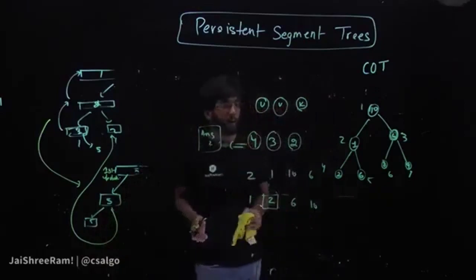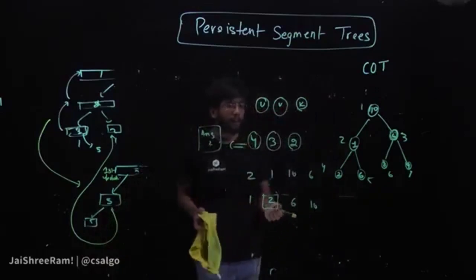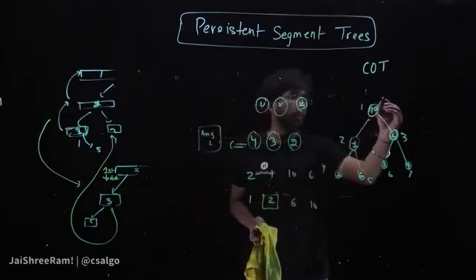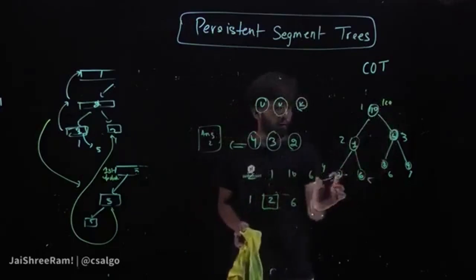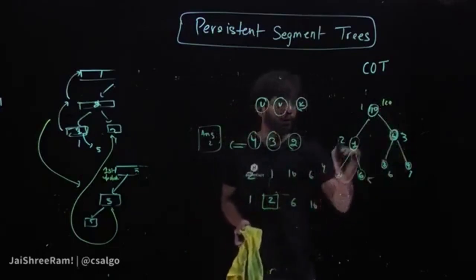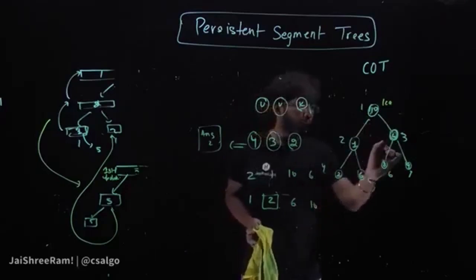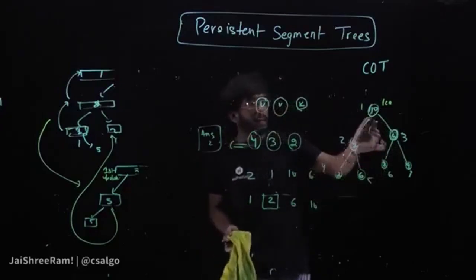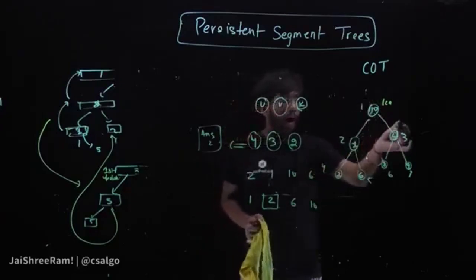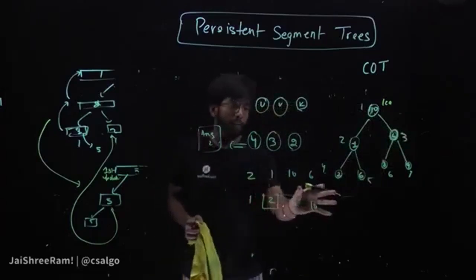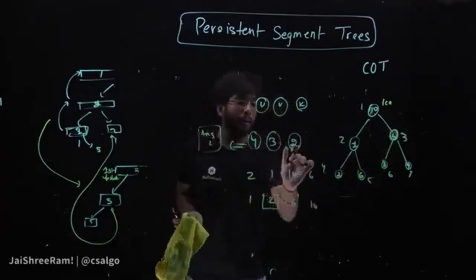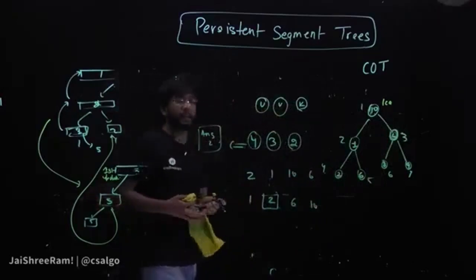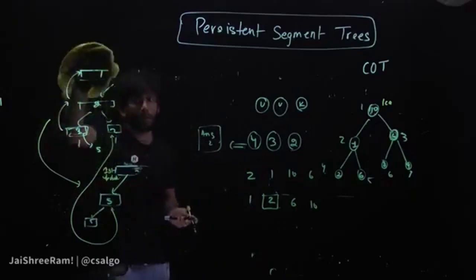This is the entire question. Obviously, we don't need the brute force way. The brute force way is very simple. We just need to compute the LCA of the two nodes. Then we can run from this node to the LCA and from the other node to the LCA and put all the elements that come on our way. And once we are done, we just need to sort them and print the element that is on the kth position. But obviously this is not the required way, because this is just a brute force approach to solve the question.